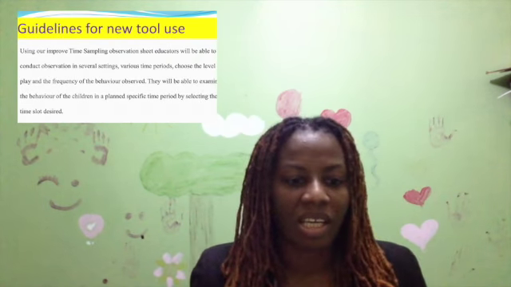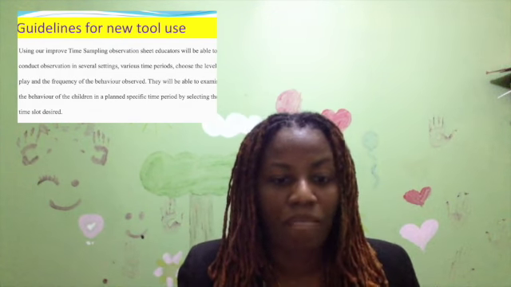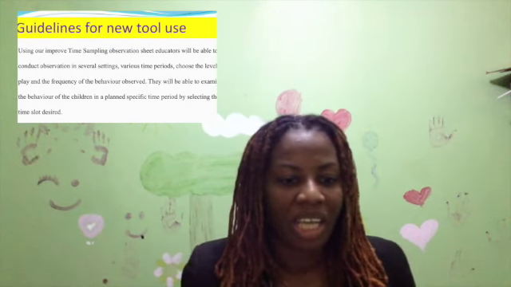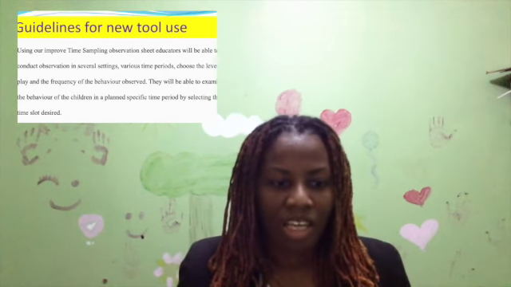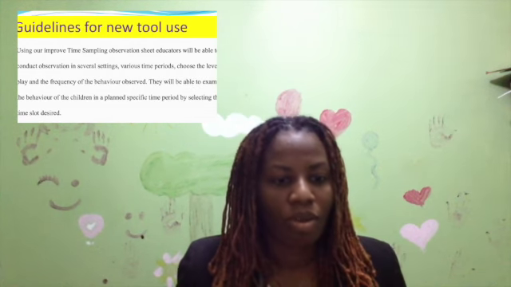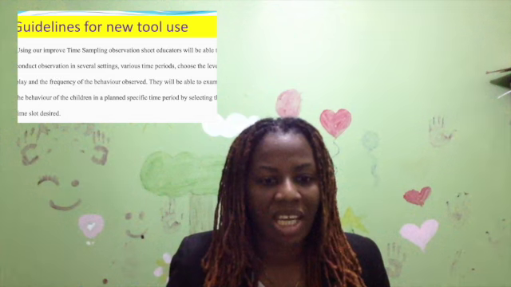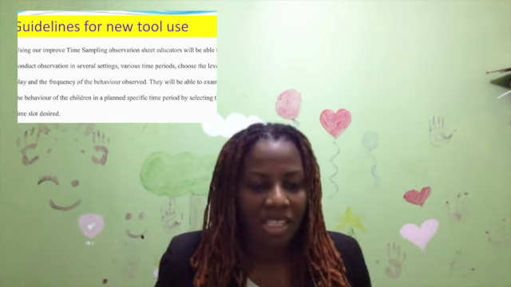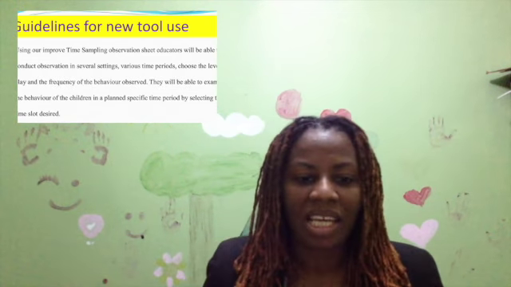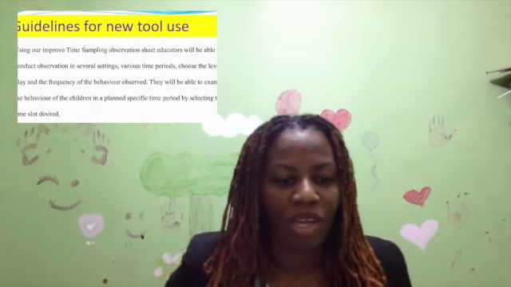An educator can record using our improved time sampling tool by filling out the form and checking the appropriate boxes. Following this, write a detailed account of what is said or done when observing the child or children in the indoor or outdoor environment. Then the teacher will write an evaluation for both settings and a summary recommendation for both.